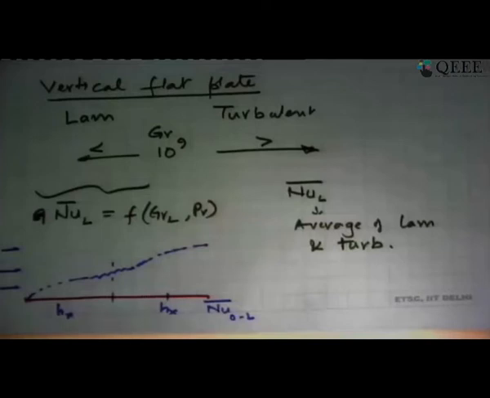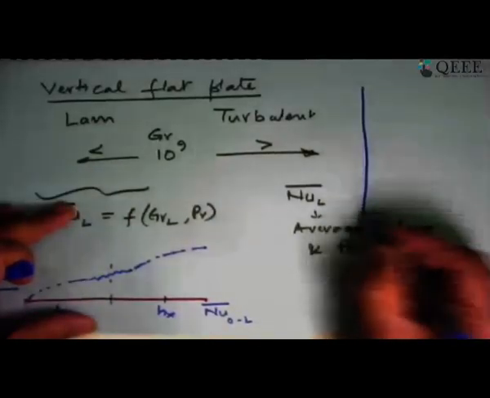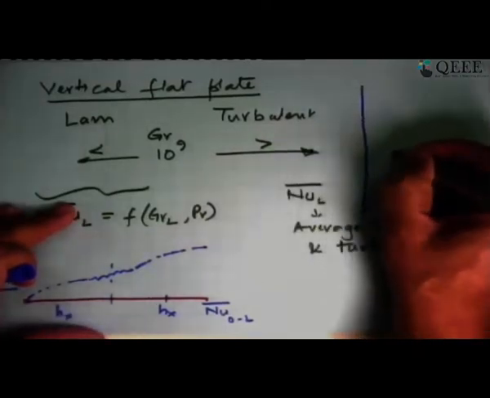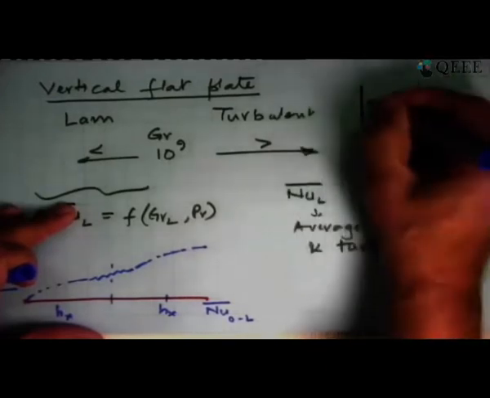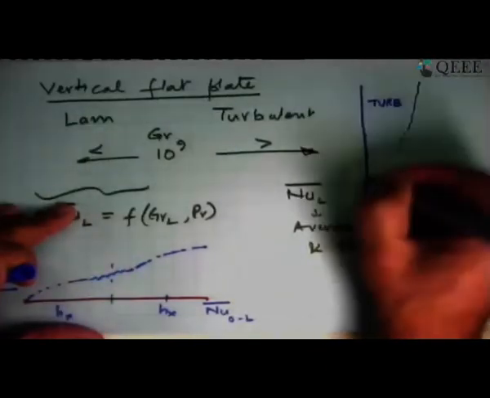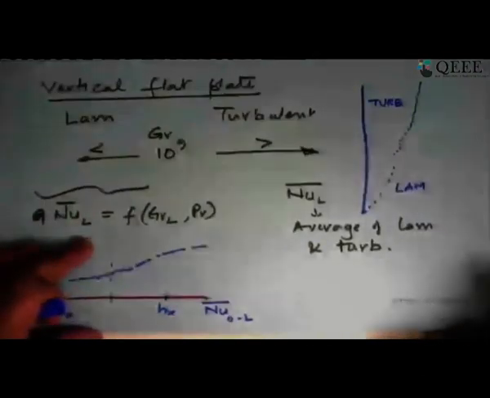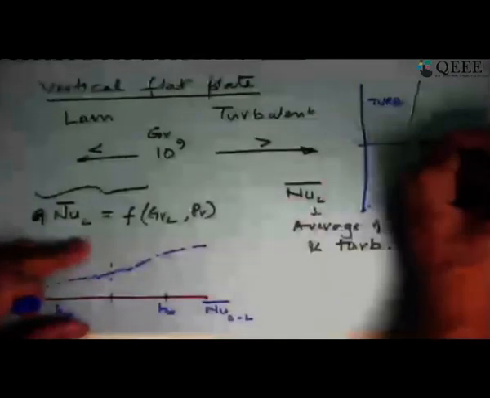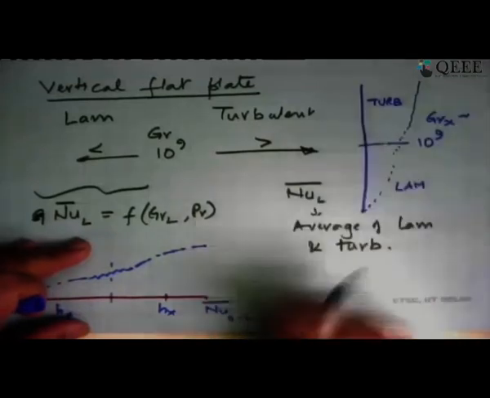What happens in this case is that you have a vertical plate at a different temperature, the boundary layer grows, yes, at some point it transitions, and then it becomes a turbulent boundary layer. So here you will get a turbulent boundary layer, here it could be a laminar boundary layer. And this approximate point where the transition takes place is Grashof number 10 to the power 9.